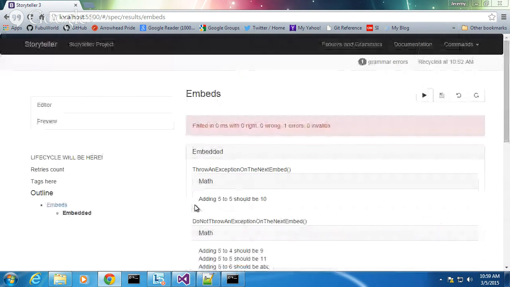I have a demo where I can show you the custom context. We do have a way to capture arbitrary HTML inside of the Storyteller results to give more contextual information. You guys that have done testing against FubuTransportation, you've already seen this.